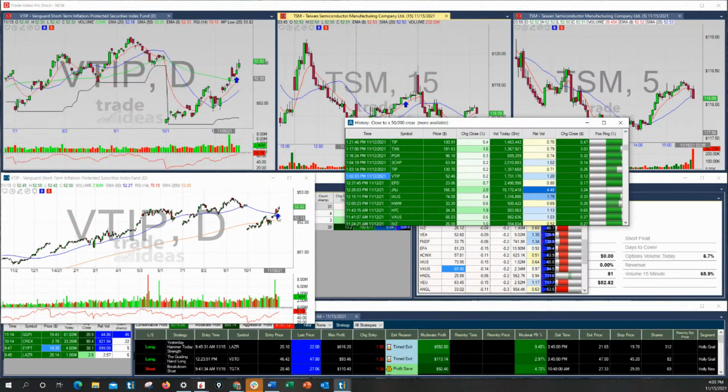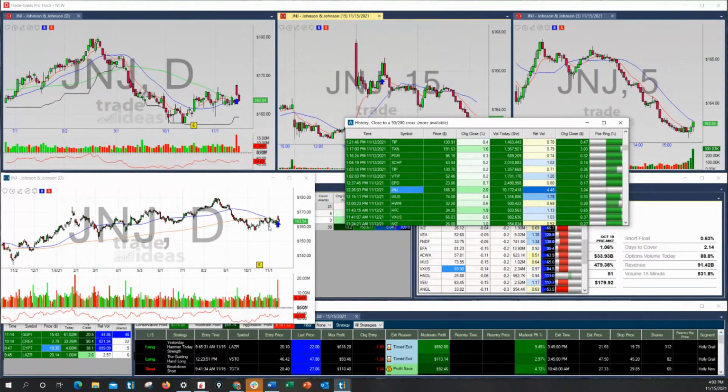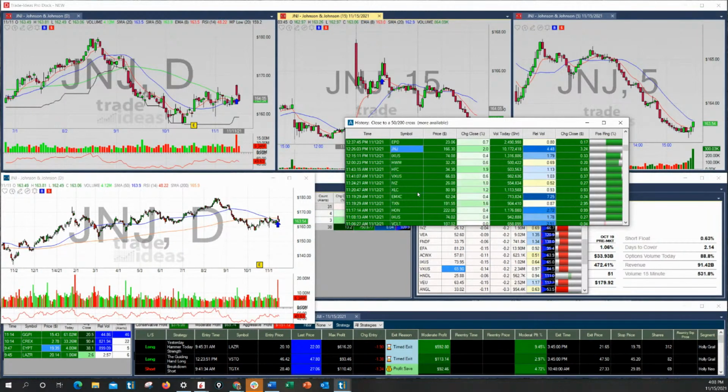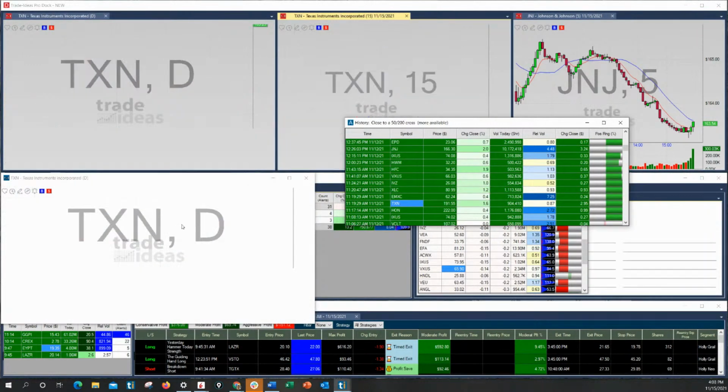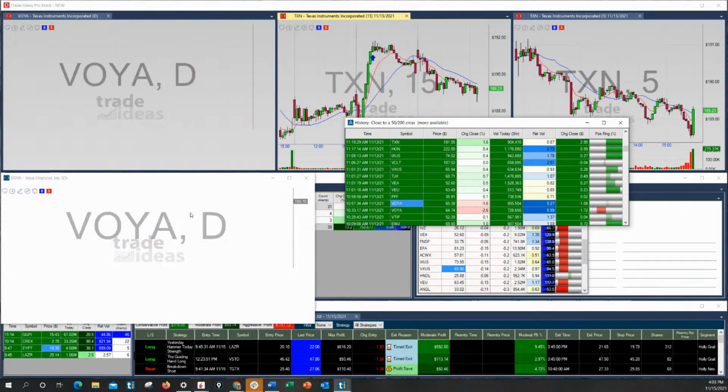All right, so here's one where unfortunately the 200 is below that 50. Johnson & Johnson just gave that up, but it might come back around. Texas Instruments. Not what we want to see there.